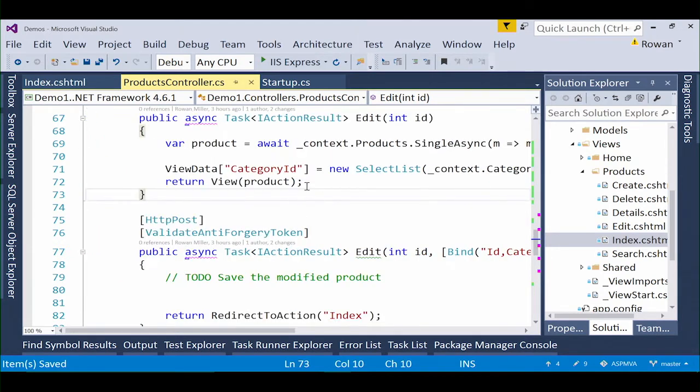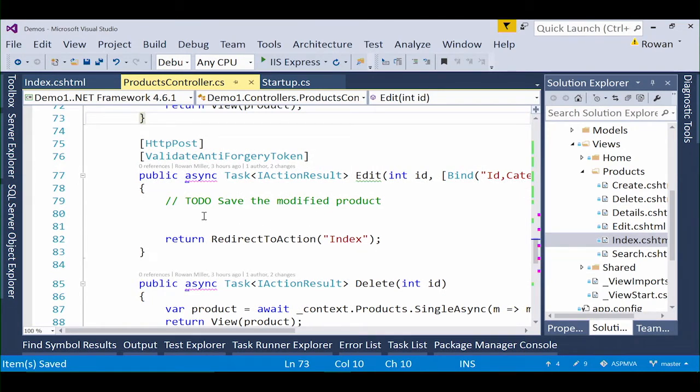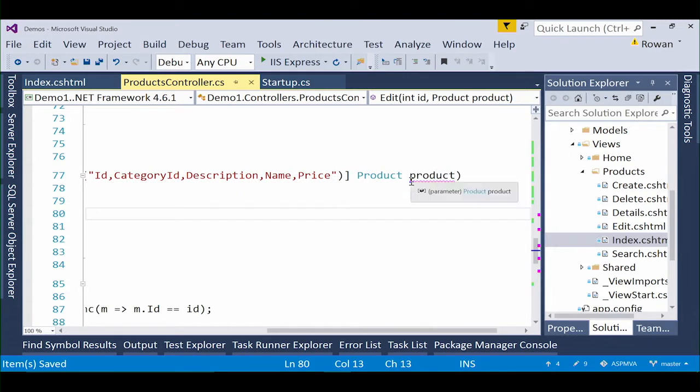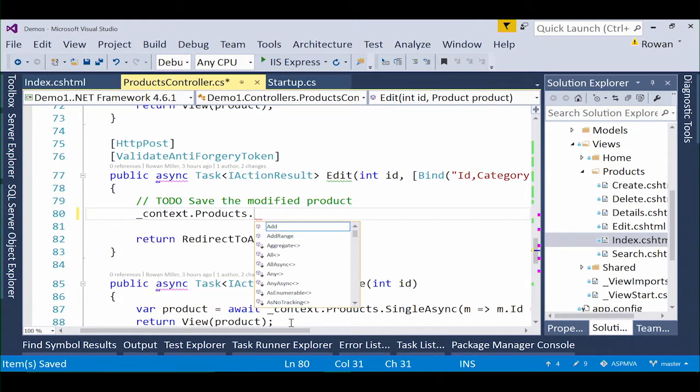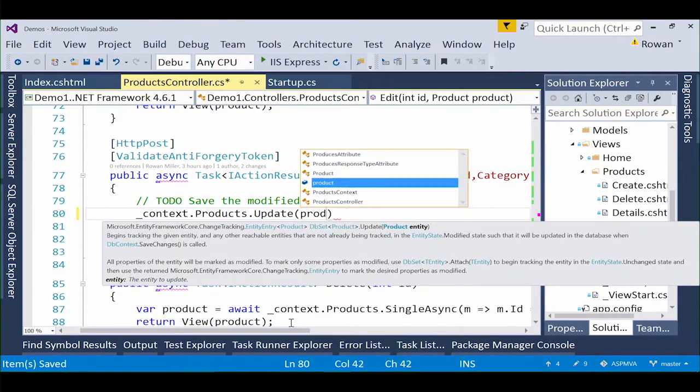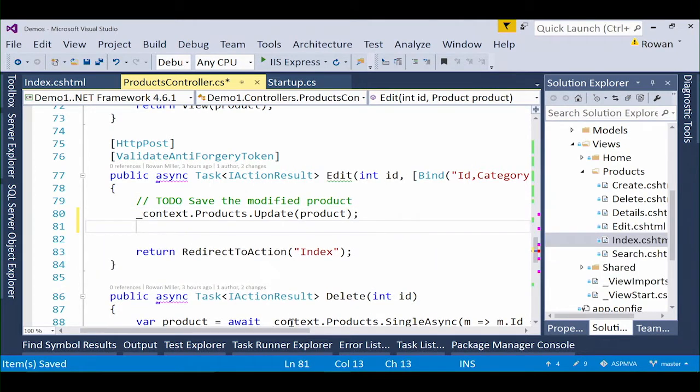Okay. The one that we're particularly interested in is the edit when it comes back. And so in this case, it's given us the ID and it's given us the actual product that needs to be saved back to the database. Now, there are lots of different ways to implement the body of an edit method. I'm going to do the simplest one, and then I'll talk about the shortcomings of that in a second. So we would go to the context, we would say products, and we would say Update product. And then, of course, we're going to flush that out to the database, so we would await context.SaveChangesAsync.